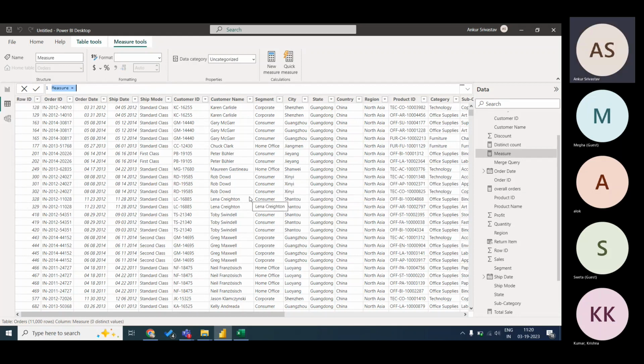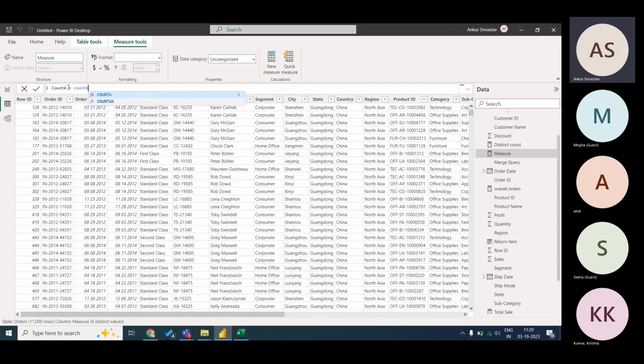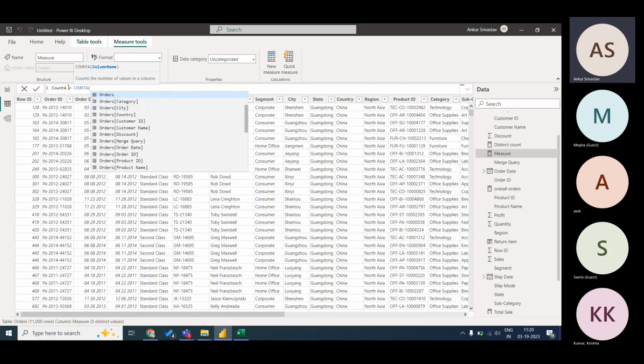There are count and count A also. If I'm saying, what is count A? Suppose I don't think any Boolean values are here. If any Boolean values are available, Booleans meaning true and false values, your count will not count your Boolean.